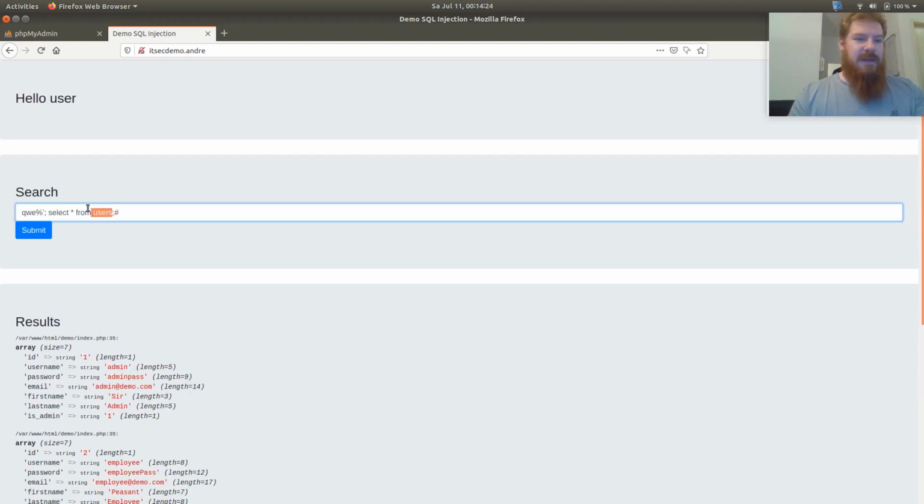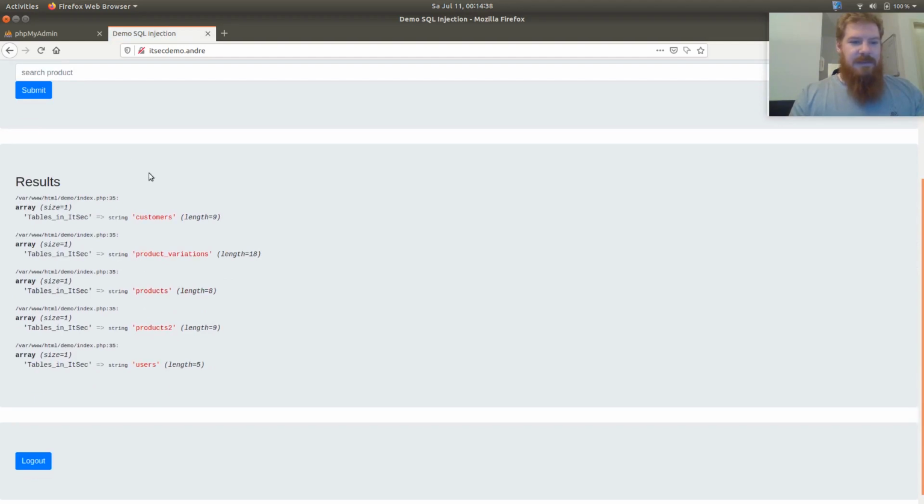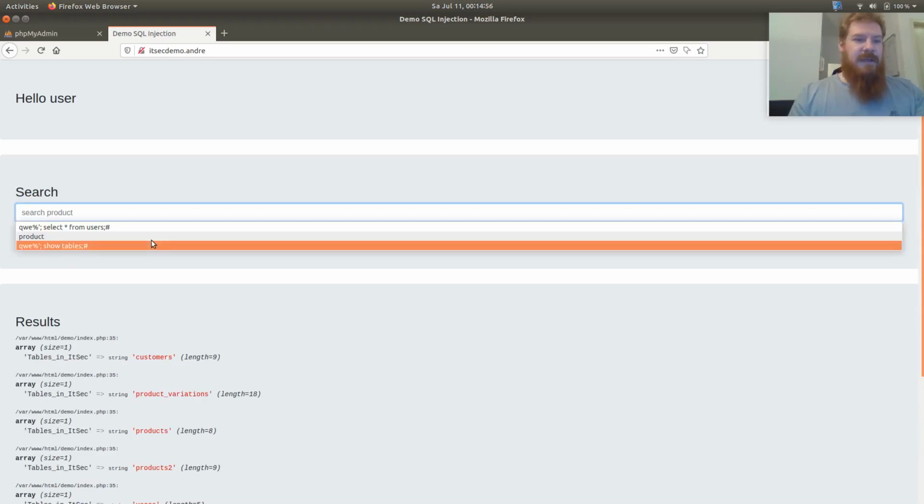But now, instead of that, let's say we want to see what else the database has to offer with show tables. Now we can see, in addition to users and products, we have the before mentioned variations, we have a separate copy of products, and we have customers. So let's say we want to cause some damage in the database.